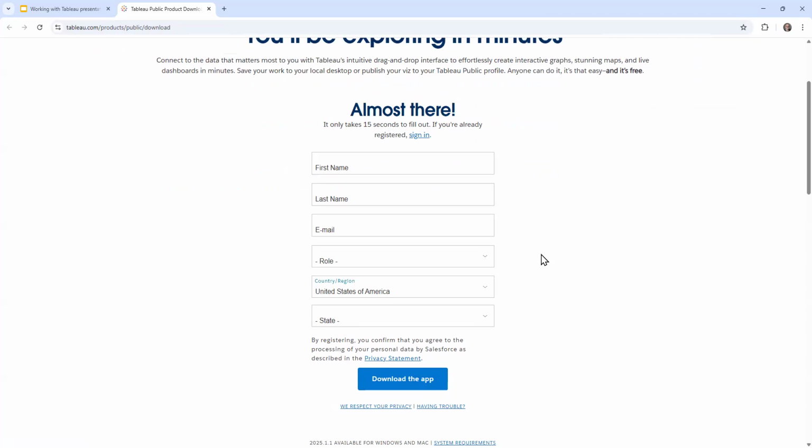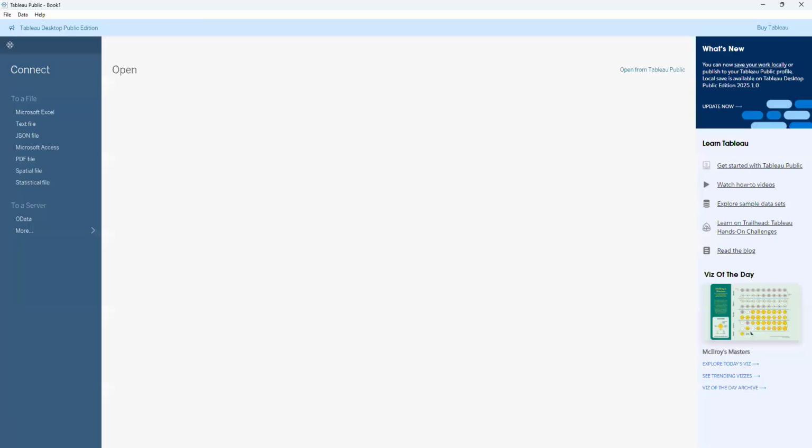So once you've downloaded it, you've installed it, you can now open it. And if you've successfully downloaded and installed it, and once you open it, you'll get to this page here, which is nice and spacious.